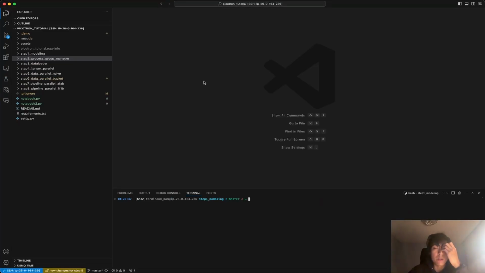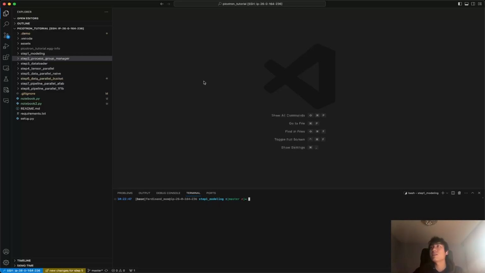So hello everyone. You may have come from the announcement tweet from my colleague Hao Junzhao on Picotron. While Picotron is a very readable and concise code base, it may require some domain expertise to understand what is going on, like how tensor-parallel works, how data parallel works, how pipeline parallel works, and so on. And that's why this video tutorial is here to help you go through all these details.